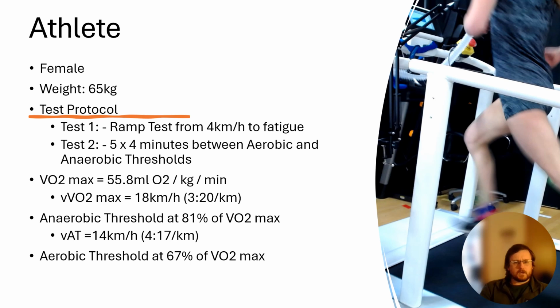So the aerobic threshold was 67% of VO2 max, so we see that they're using 67% of the VO2 max at the aerobic threshold. The aerobic threshold is that first ventilatory point where we see breathing rate change, where we would see conversational pace start to become difficult. It's what we would define as where we go from zone 2 to zone 3. So where we should be predominantly doing most of our endurance training. And for this runner, it was roughly 11k an hour and about 5:27 per kilometer.